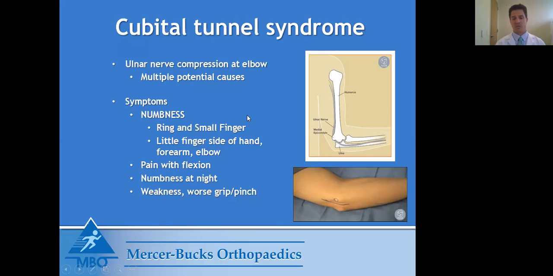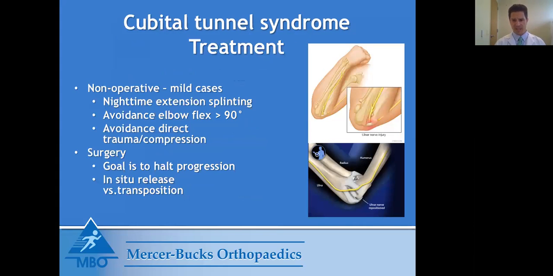And that ulnar nerve does affect sensation in the hand, but it can also affect some of the strength in the hand as well, especially grip and pinch, I should say. So again, hopefully this comes across okay, but this is a depiction of what I was describing with the string, where as that nerve goes around the back portion of the elbow, it can get pinched in that tunnel between the bones. This white portion here is one of the ligaments that holds that nerve in place within that cubital tunnel.